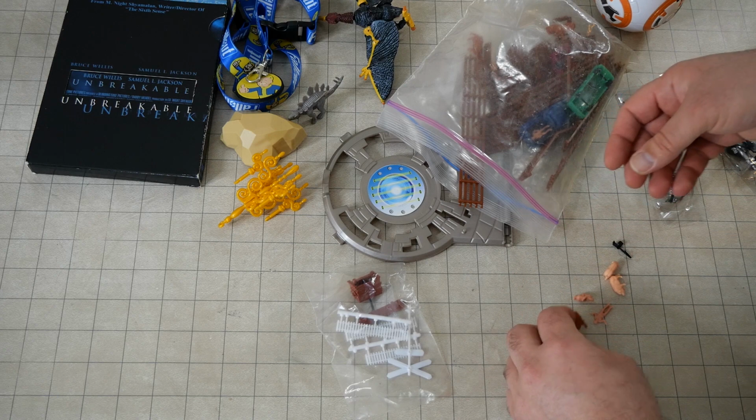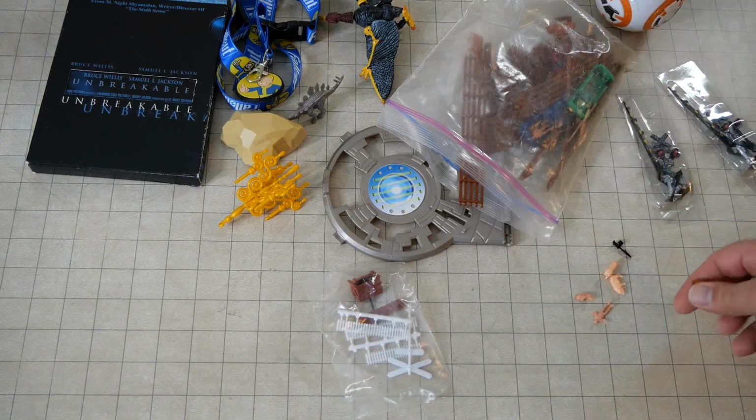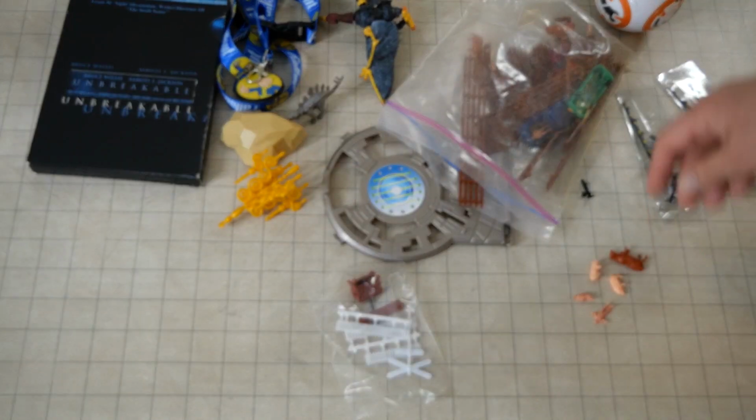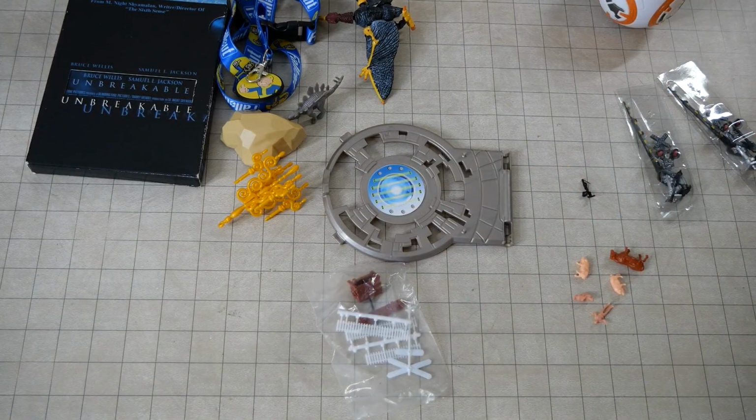The cows, ironically, well, I think they're supposed to be hogs, because the cows would actually be a little bit shrimpy for D&D, but the pigs were perfectly in scale for D&D, so I'm definitely going to use the pigs for something.